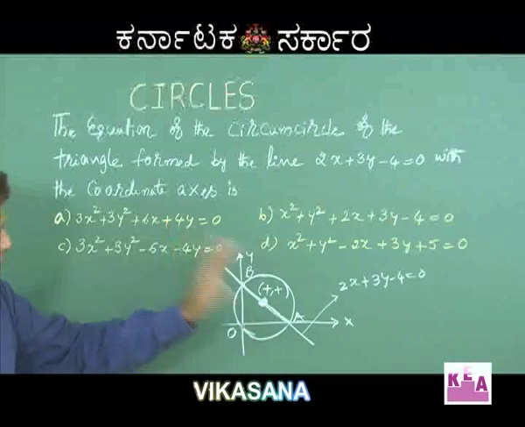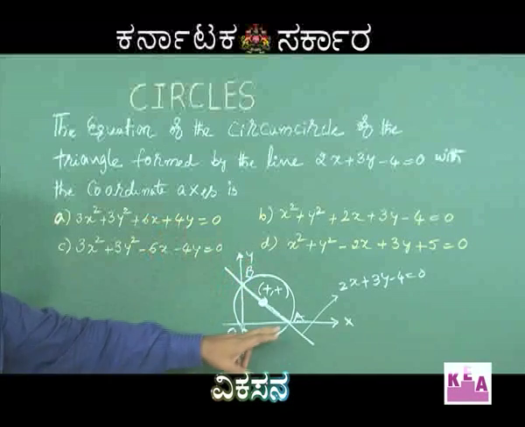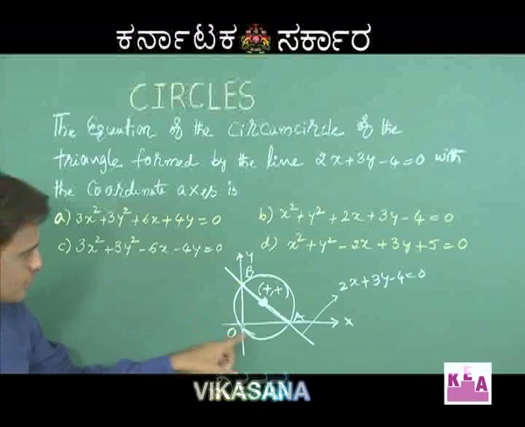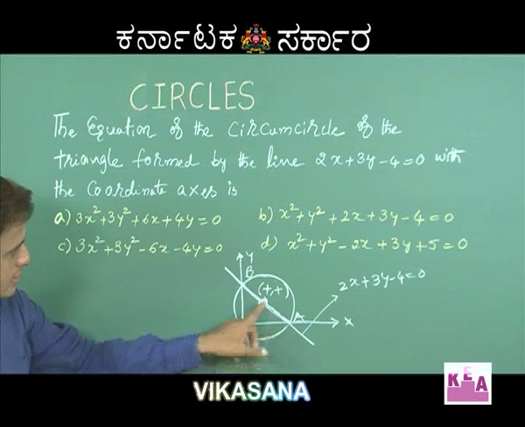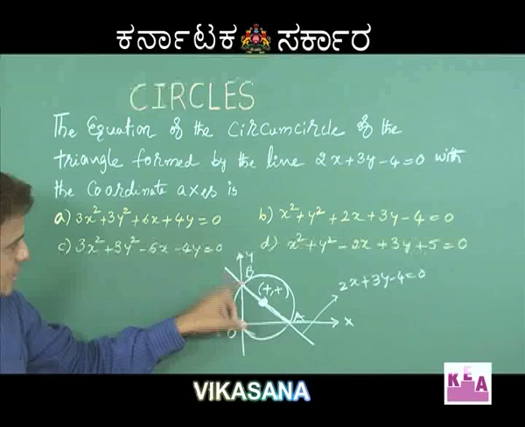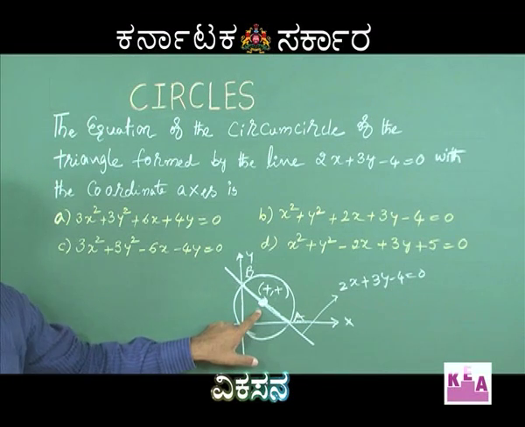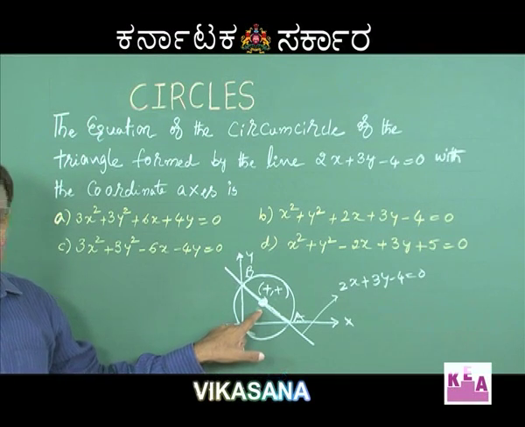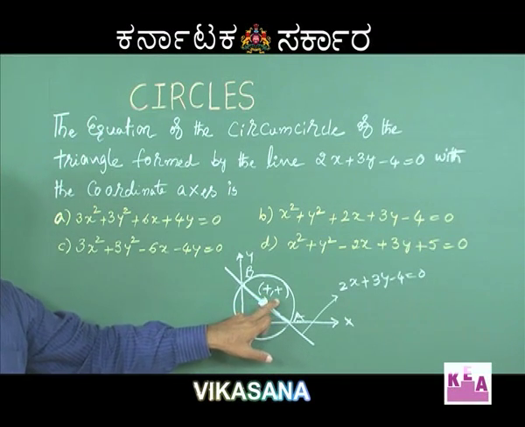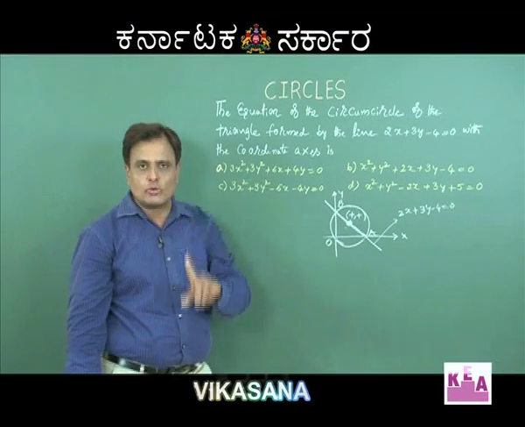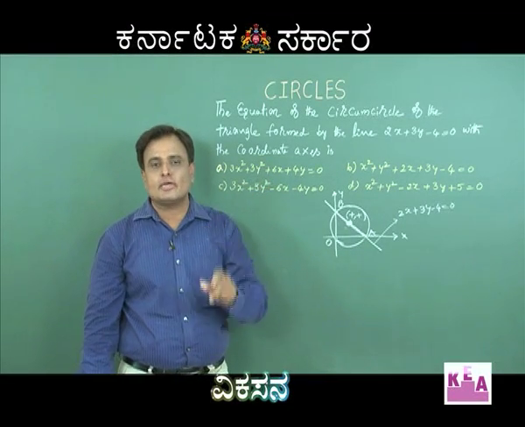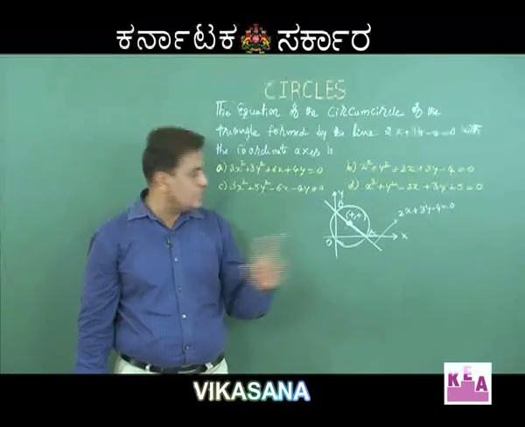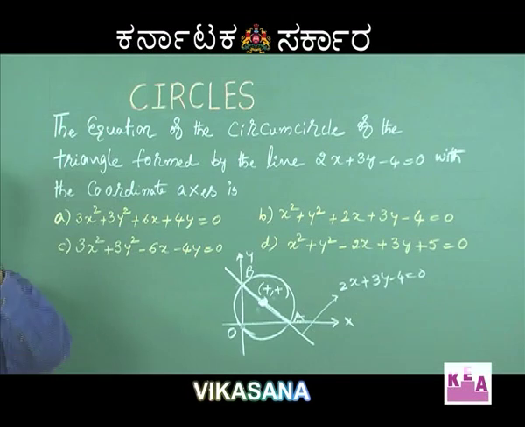See here, once again try to understand, it's a simple question. The triangle is formed with this line and the coordinate axes, and the circle is passing through these 3 points. The line cuts the x-axis at A and the y-axis at B. Then definitely the center of this circle must lie on this line as well as being its midpoint, and this center has both coordinates positive. If the center has both coordinates positive, then in the equation of the circle the x and y coefficients are of opposite sign: plus plus means the x coefficient is negative and the y coefficient is negative.